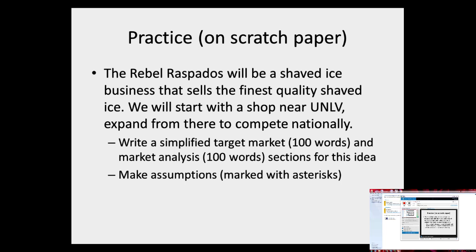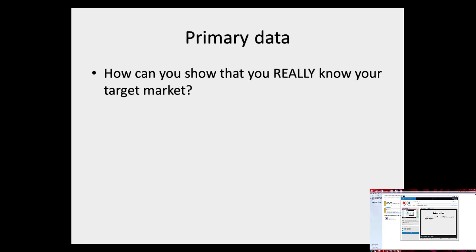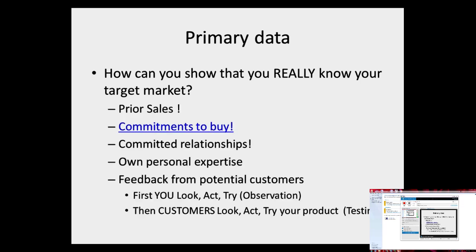But again, what you're trying to say, you're trying to indicate that you really understand your customers and that there are a certain number of them out there and that they will buy your product because of the needs that they have and what you're providing. How can you do that? Well, how do you really show that you know your target market? Well, you can do a lot of different things.